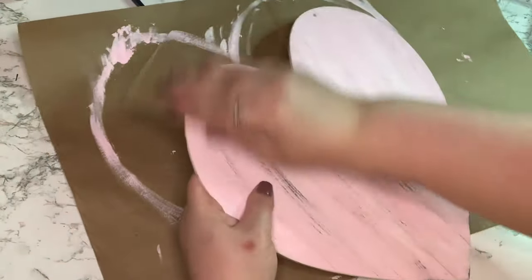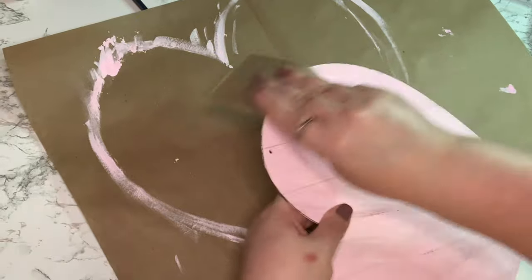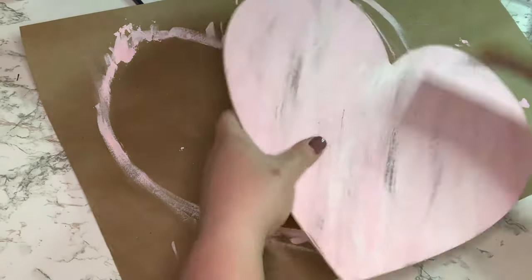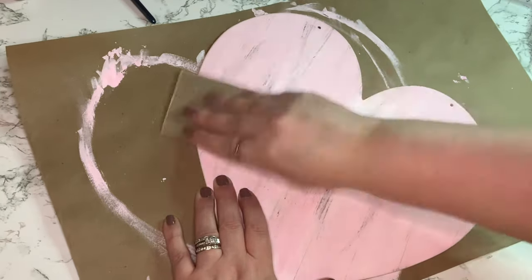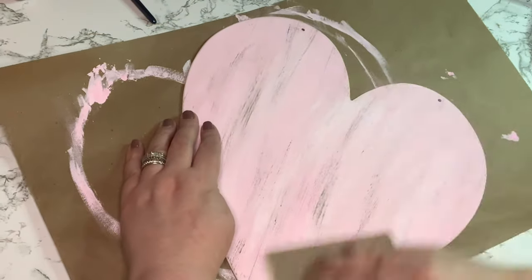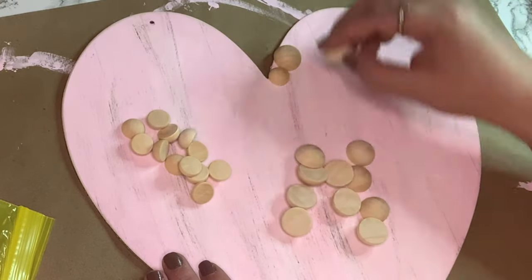Then I just took some of my sandpaper that I get at Walmart and I just went around the edges really heavily with the sandpaper, and then kind of over the face of the heart, like I said, to lighten up that gray. And you can see what it's doing here, where it still has that pretty distressed look, but you can definitely see the dimensions of the different colors in this heart.